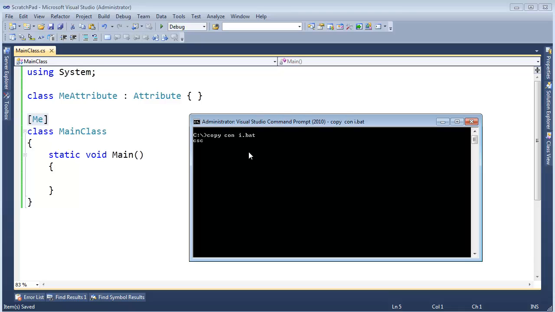So what I want to do is run the C# compiler on mainclass.cs. This mainclass.cs file I saved to C:\ so that it's easily accessible. And then I want to run the IL disassembler, ildasm. I want to disassemble the MSIL code and send it out to mymisl.txt. And then I need to say we're going to disassemble the mainclass.exe file that was generated from the C# file on compile here. And then I'm going to say start mymisl.txt, and that will open Notepad and allow me to see the text file.